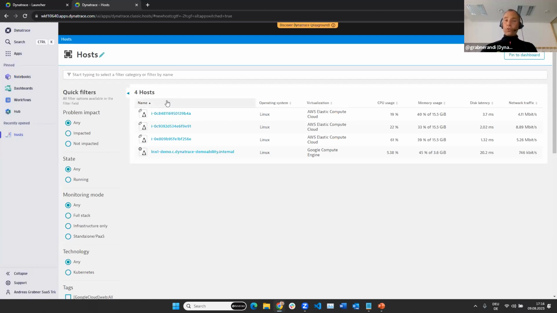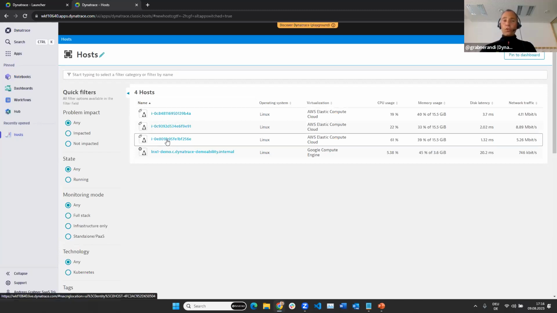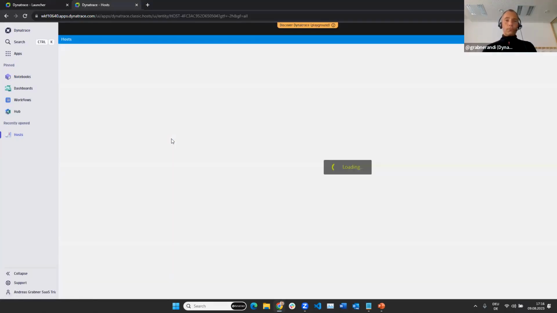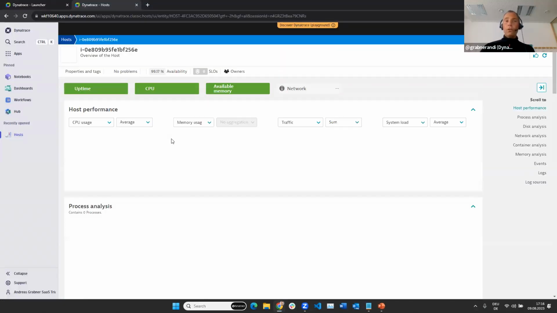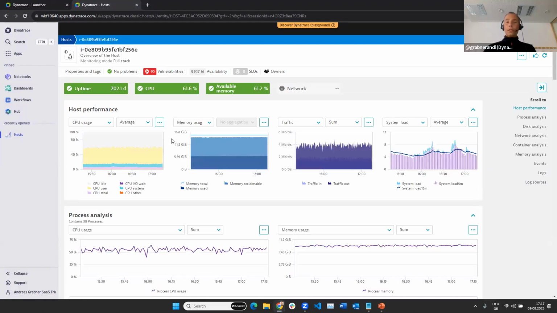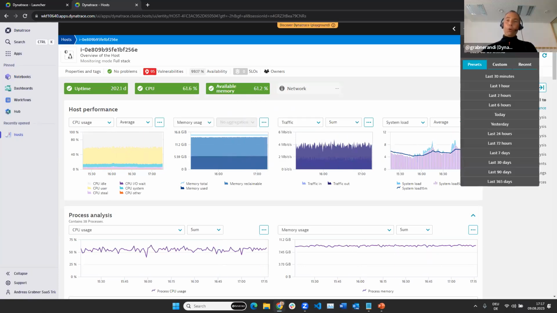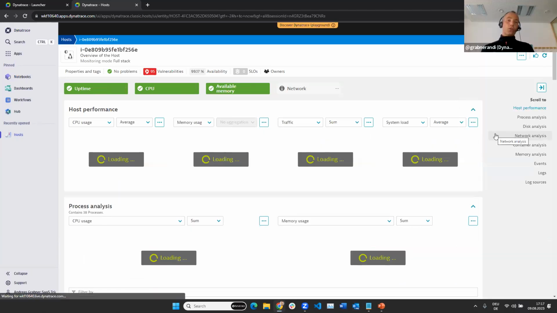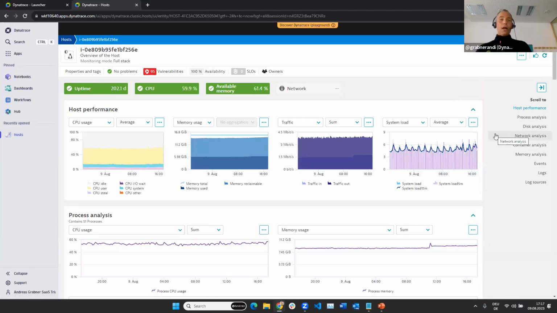But from a host perspective, this is one way of viewing the data. So I can also, just to show a little bit more, pick one of these hosts. Let's say the third one here in my list. Dynatrace has purposely built views or apps, as we call them, that actually give me some insights into what is happening in this particular host and this particular environment. Now, this would be a use case if I'm the owner or responsible for this particular environment for these Kubernetes nodes, and I might be interested in seeing all the data. Most of the Dynatrace views, as you can see here, are very interactive. Also on the top right, most of these views have an option, a time frame selector. So I can, for instance, go to last 24 hours and I can see how things are going.